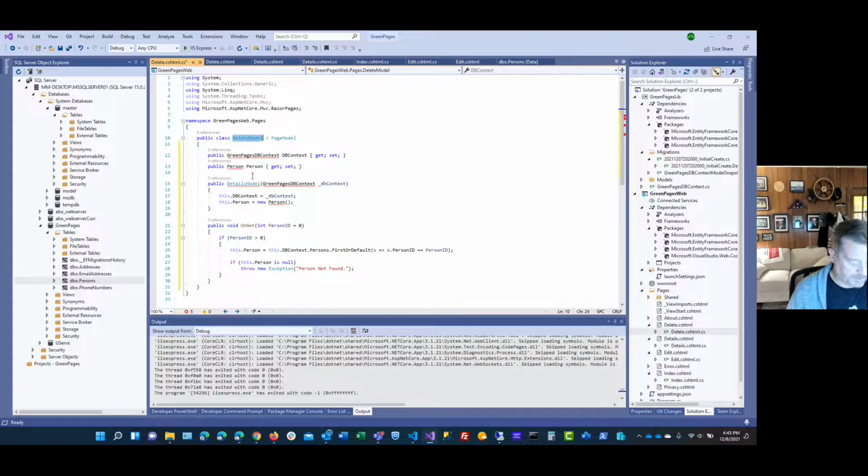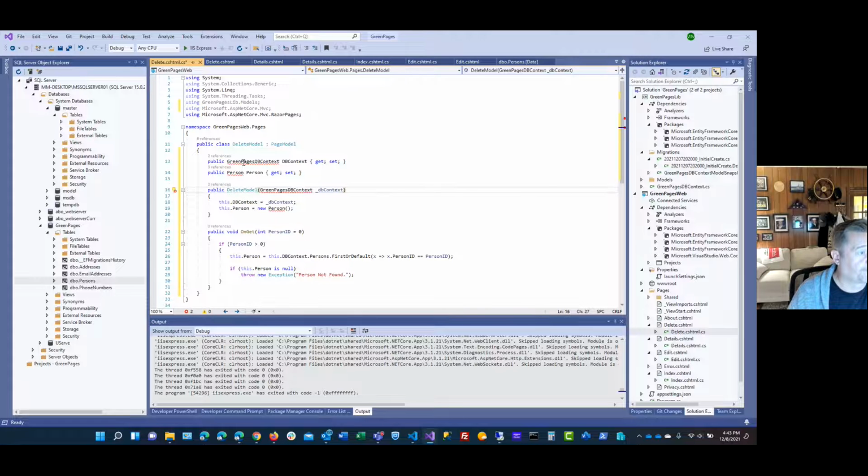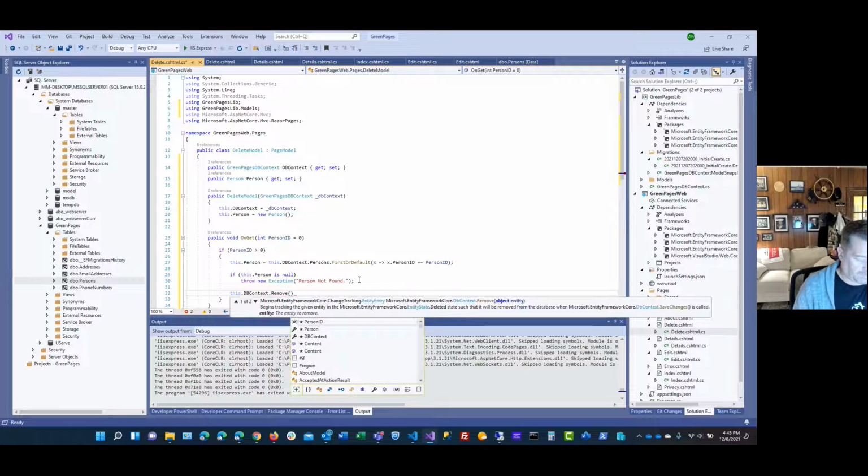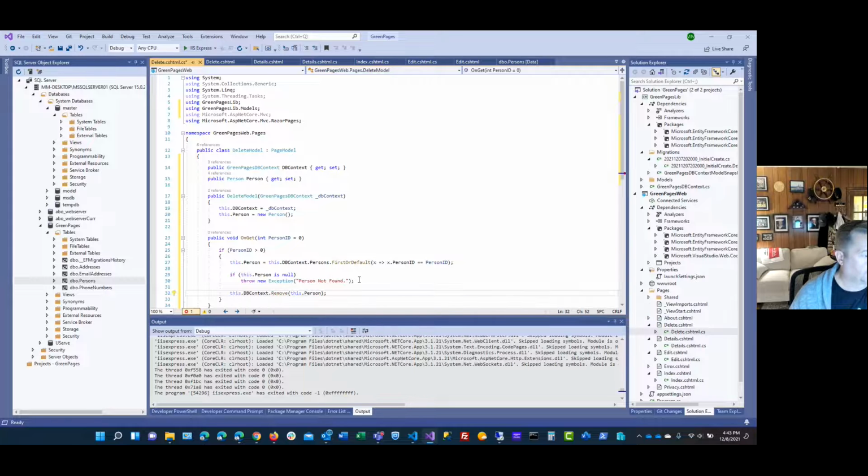So this is delete model instead. this.person, this.dbContext.delete or remove, sorry, person. And this.dbContext.SaveChanges.